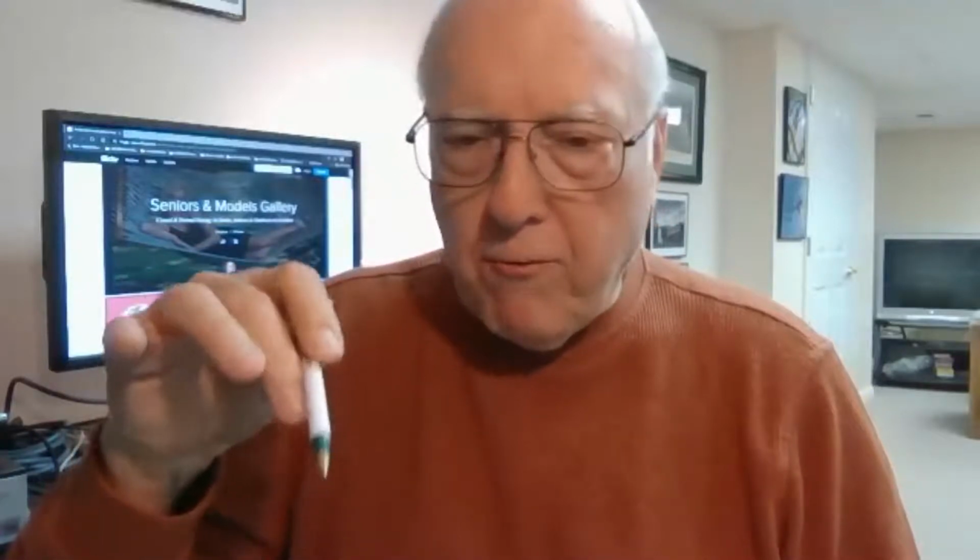Start with where the feet are going to be at the end of the exposure. Where are the feet? And another thing is the toe. One toe always facing towards the camera, especially when doing female seniors.